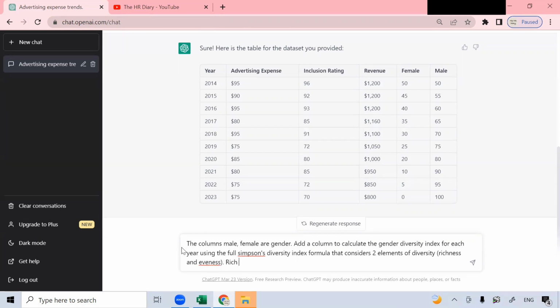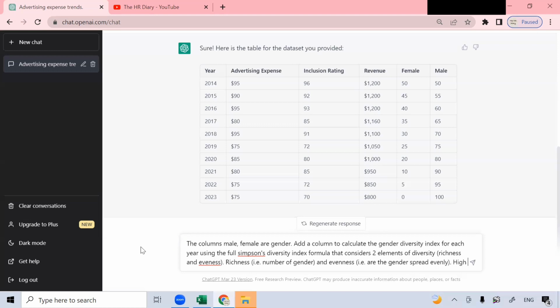Then richness refers to the number of genders, and evenness refers to whether the genders are spread evenly.